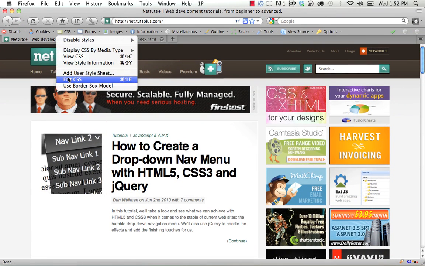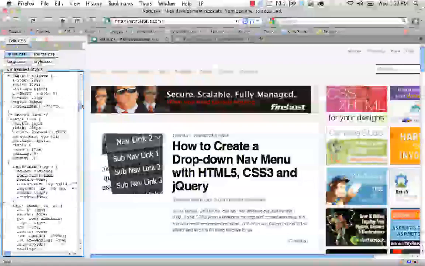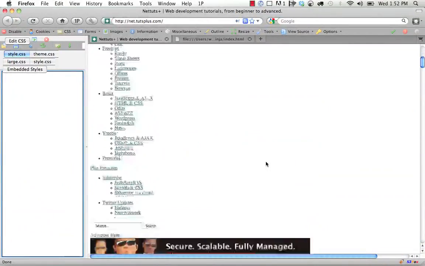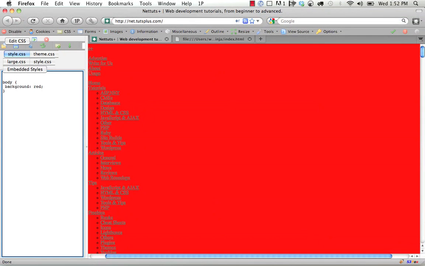If I want to make live edits to my CSS rather than opening up an HTML page, adding a styling, saving it, coming back to the browser, refreshing the page, I can click Edit CSS, and we have access to all the styling associated with it. So in this case, if I were just to delete everything, you can see that it's all in real time. So for example, don't worry if you don't understand this, just to give you the idea. If I want to set the background of the body to red, it's going to be immediate, and that's really helpful.